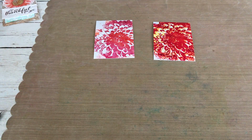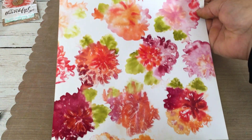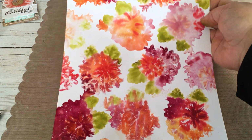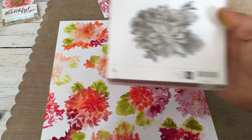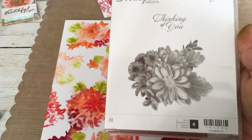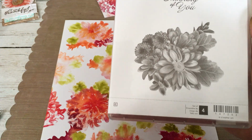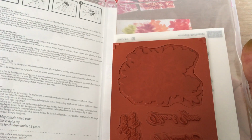And on a full sheet, let me give you an idea of what that looks like. This is using our Heartfelt Blooms, which is a new stamp set that we have. And in fact, it's a new type of stamp in and of itself. Distinctive is what Stampin' Up! is calling it, because you get this 3 stamp layering, 4 stamp kind of look with the opacities being so different, but it's one stamp.